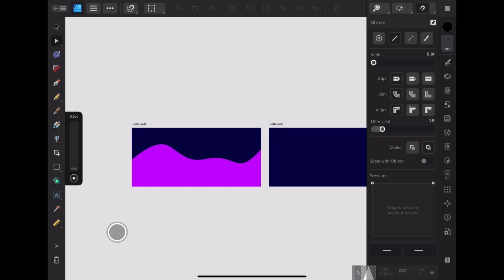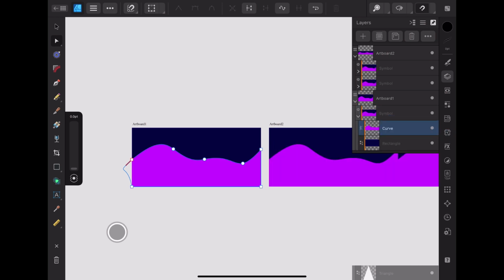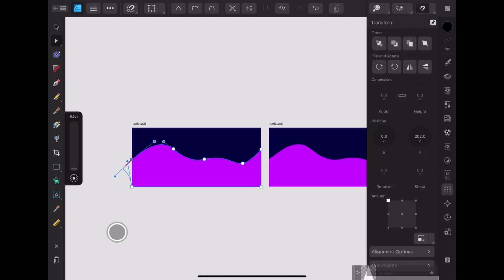Now, one of the important things to note is that, like I said earlier, you're going to need to move that curve under the symbol so that it can show on the screen. And you can see that the points don't line up well between the start of artboard 1 and the end of artboard 1.